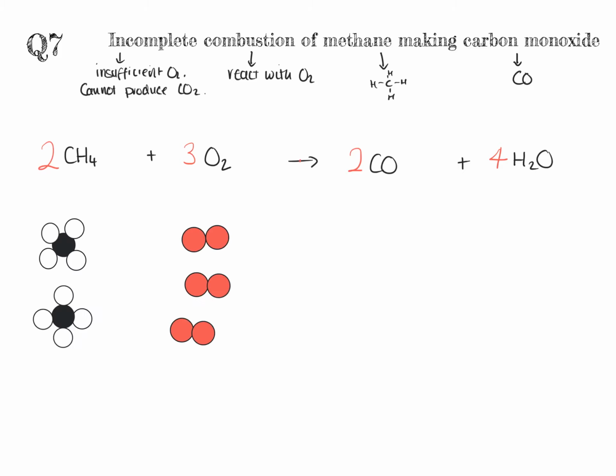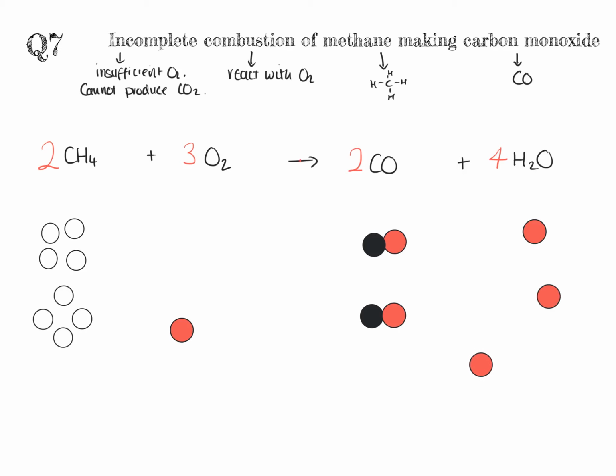Okay, so in diagram form, I've drawn methane twice. So we've got the carbons in the centre with the 4 hydrogens around the outside. And then I've got an oxygen molecule, but I've drawn that 3 times according to the balancing of our equation. So I should be able to take all of these atoms and rearrange them perfectly to make 2 carbon monoxides and 4 waters. So let's take those and have a look at what we can make. So there's our 2 carbon monoxides and what's going to be 4 lots of water, or 4 moles of water.